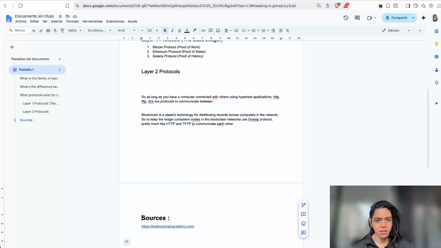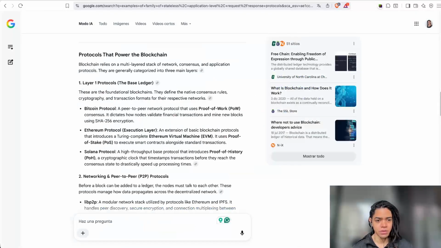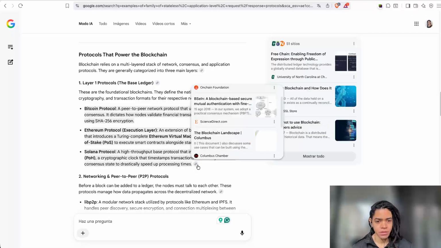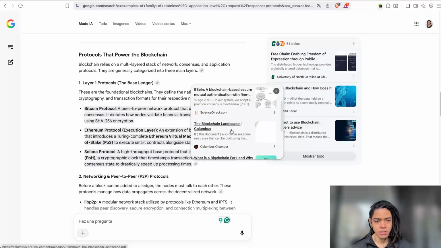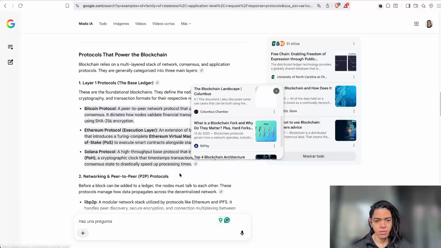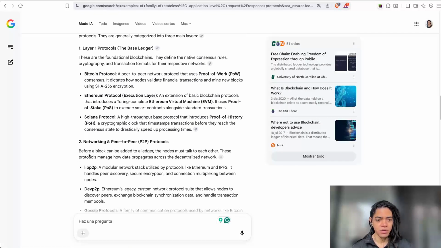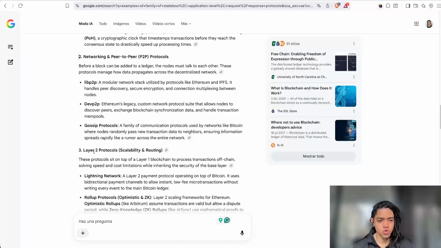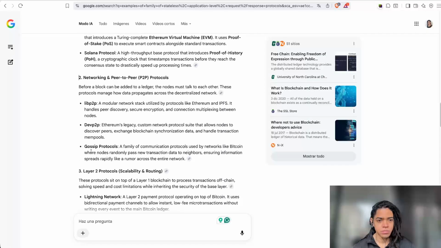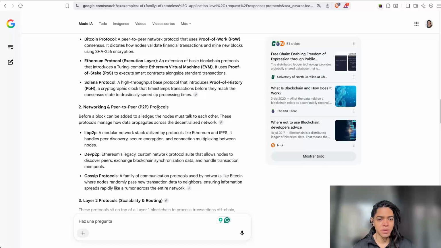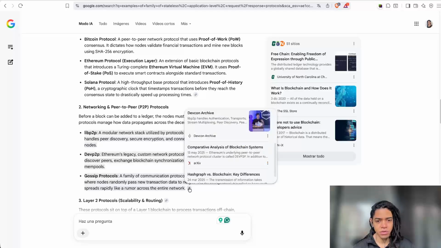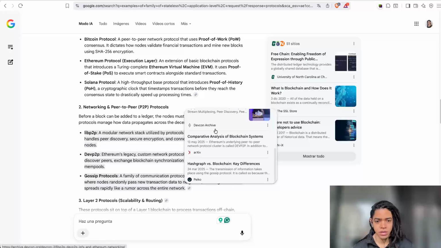Okay, so these are the protocols, and Solana. And then you have the layer 2 and the networking peer-to-peer protocols. And the gossip, the DEFCON archive.